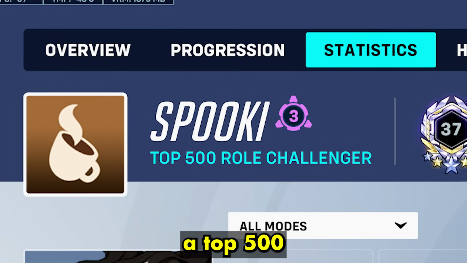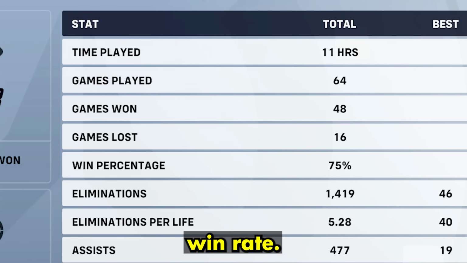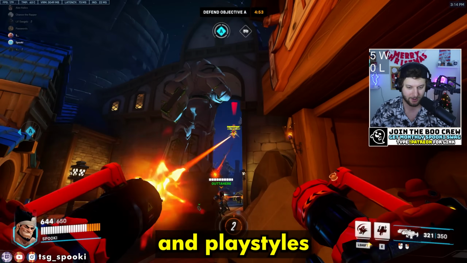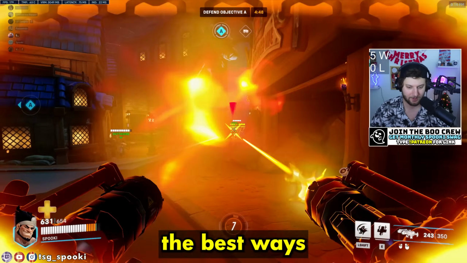My name is Spooki and I'm a top 500 Overwatch player. I've played Mauga for over 60 games with a 75% win rate, and let me tell you, this guy is a beast. With that being said, there are definitely some heroes and playstyles that do a great job at countering Mauga.